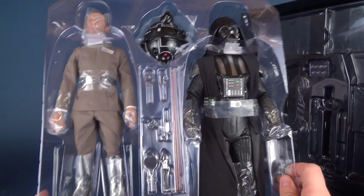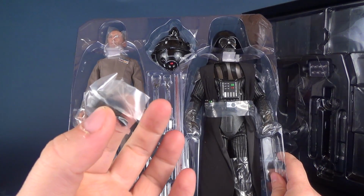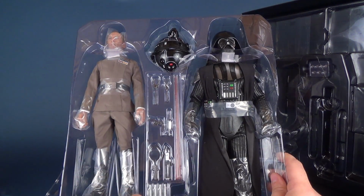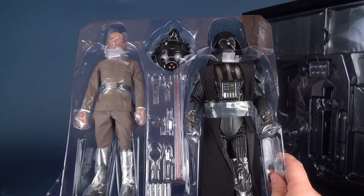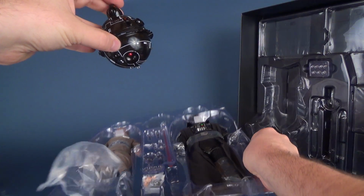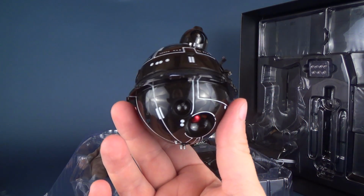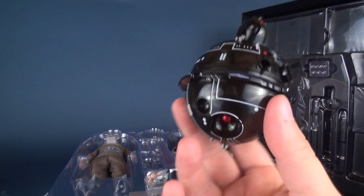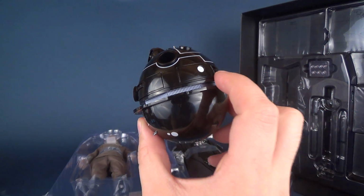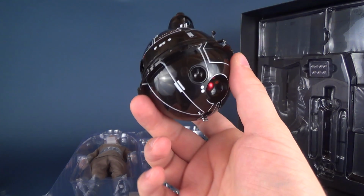But here we have Grand Moff Tarkin, and we've got Darth Vader. Got some ball joints there, some extra joints for the hands. Two of them actually, one flesh tone for Tarkin, one for Vader. Then we've got the Empire's little drone pod. It's a little torturing pod that they do the layout. We don't really quite know what exactly it does, as it kind of goes, and then the door closes. That was sound effects coming from my own mouth.